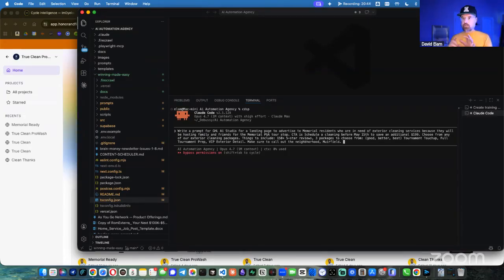Now here's one of the most important parts of this: we've got to teach it the aesthetic. We can't just say, create a landing page for me, and have it throw pink and bunnies and flowers in it. We don't know what it's going to put in there, so we want to give it some type of aesthetic: our brand colors, our logo, and obviously our industry.